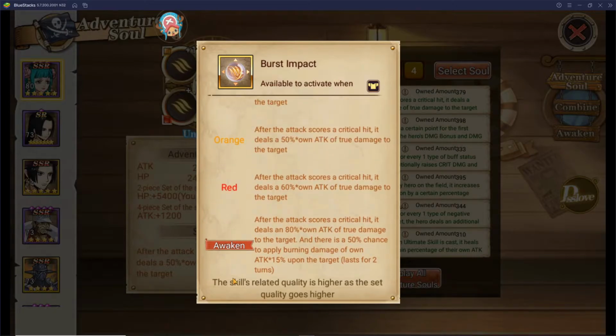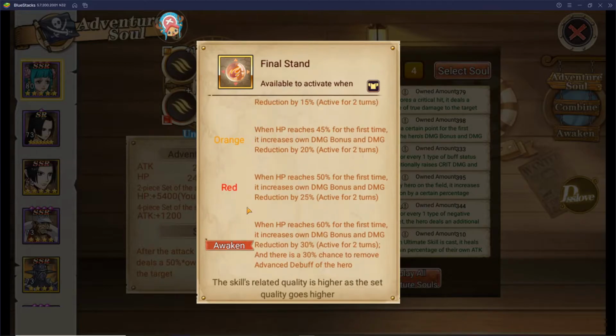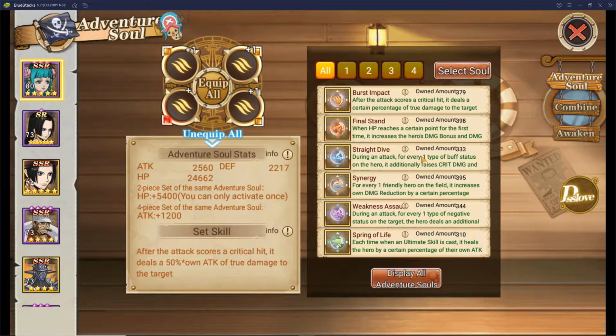Now Awakening, we'll get into that a bit later in the video. As you can see, it greatly enhances the skills of your sets. So this one, after the attack scores a critical, does 80% instead of 60% of true damage to target, and there is also a 50% chance to apply burning damage of 50%. So it adds an extra bit of text or skill. So you can look at Final Stand. You can just go through each one and they'll tell you what they do.